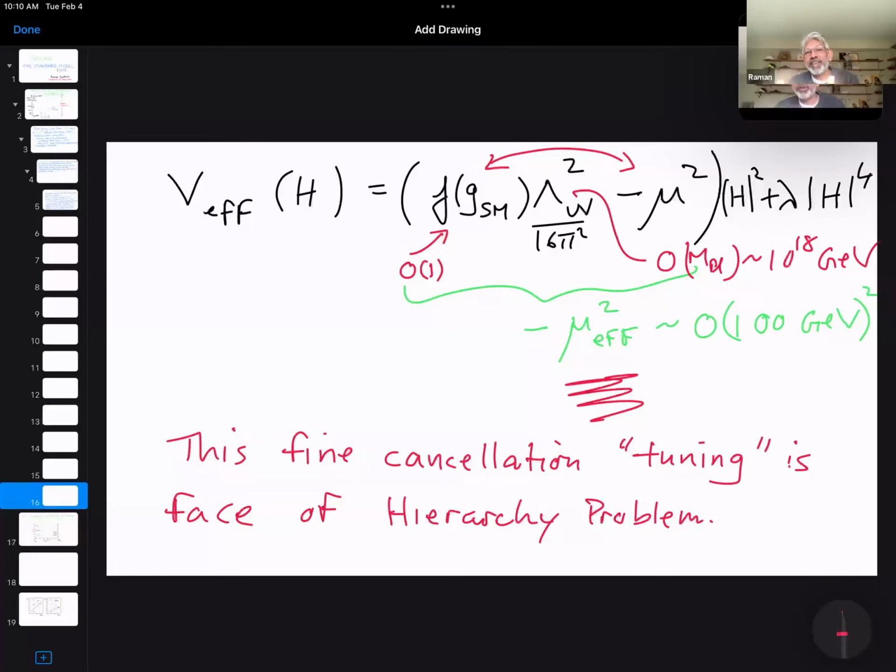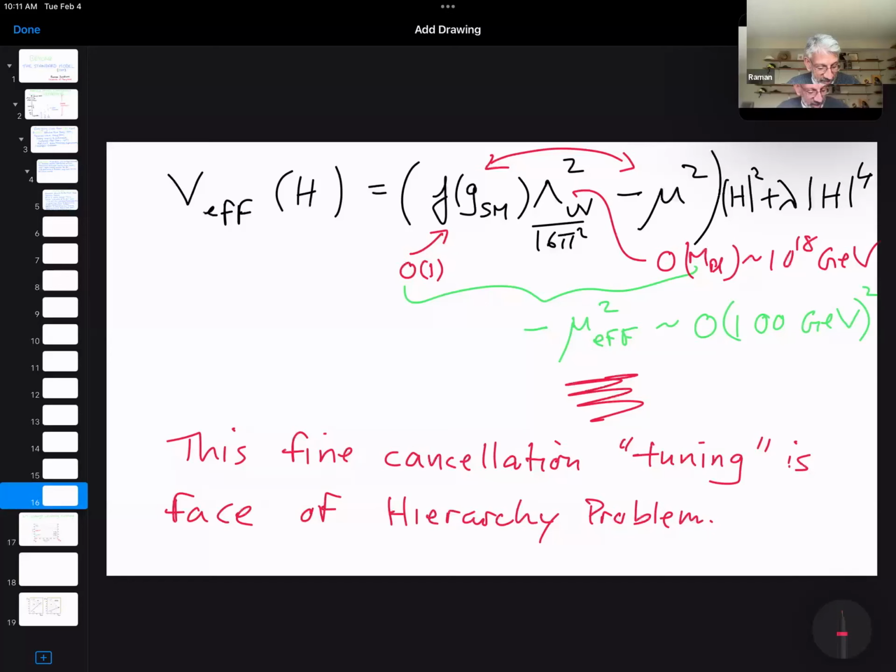Whereas as soon as you put the Higgs in to try and give small masses to all of the other particles, you find that the Higgs effective potential itself is tuned in this sense. That is, there's no understanding why the Higgs VEV is order the 100 GeV scale and is the result of an enormous cancellation between Planckian quantities in the top line here.